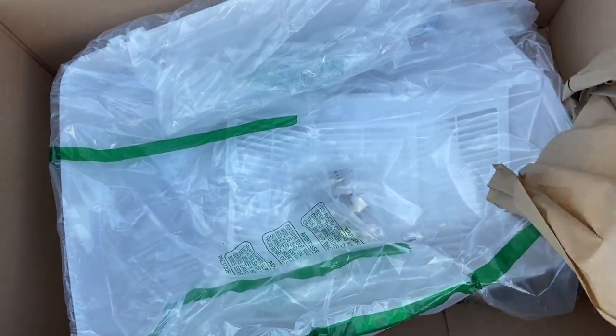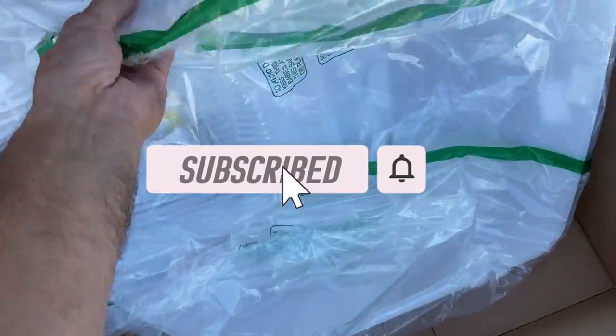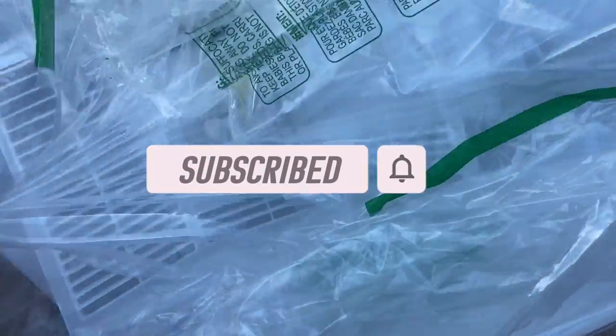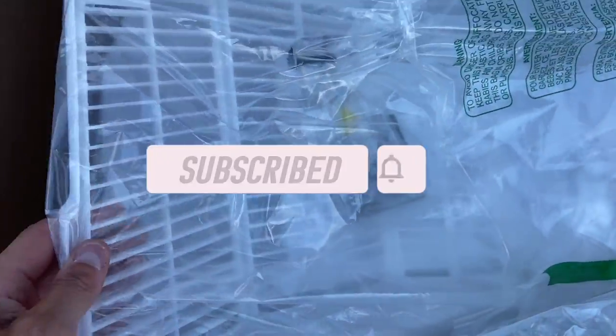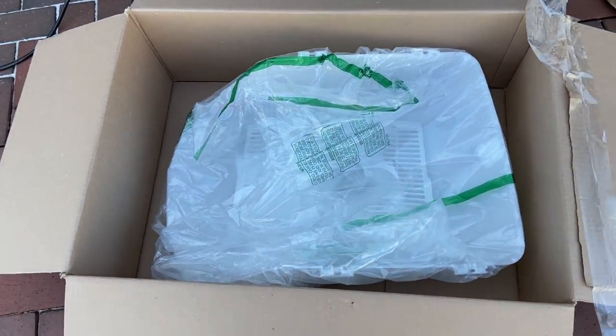Everybody, this is the way it comes in the box. That's pretty simple, really. Your Maxx air fan, and inside the bag here is your louver, and then of course the hardware. So let me get this all opened up and I'll show you all the different parts.